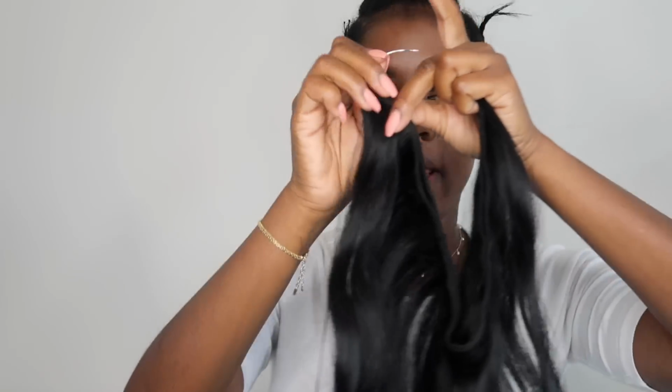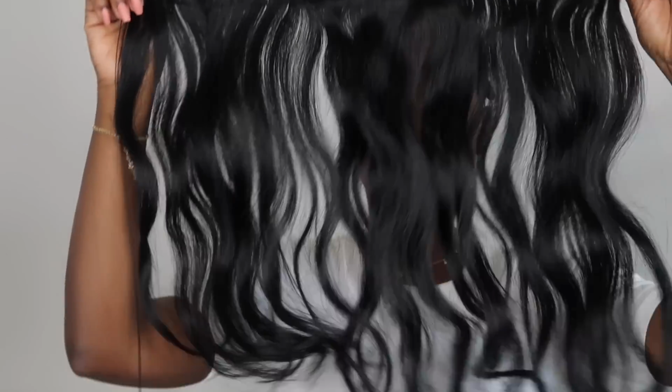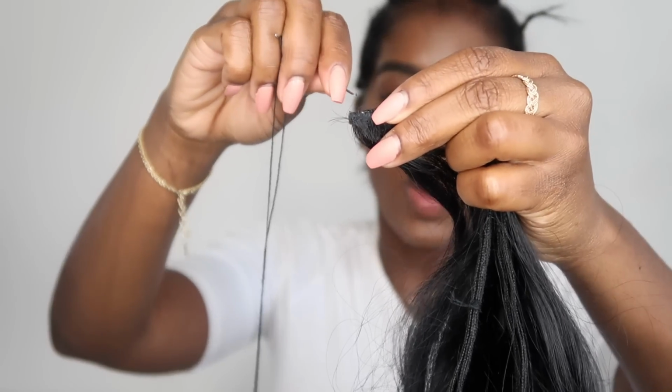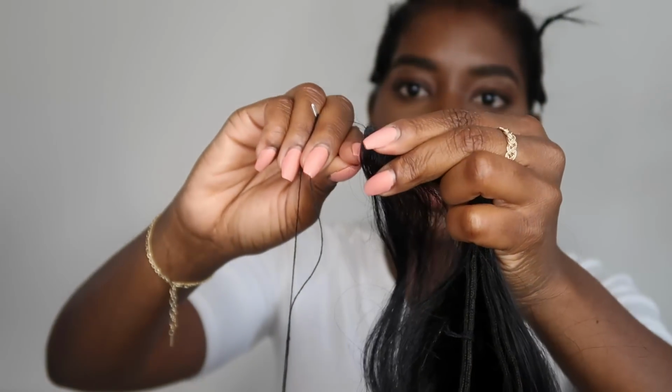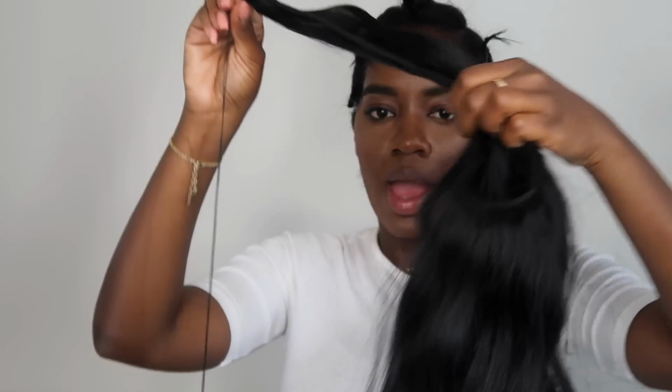So now I have the track here, and this is a pretty long-ish track. I just put these ones at the back because the smaller ones, I know how to work that with the front section. So I'm just gonna take the hair at the weft here, and I'm just going to push the needle through both. Now my wefts or my tracks are doubled, so there's two pieces here the same length, and I'm just gonna put it through the end. And I'm just going to put this at the back.